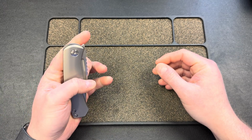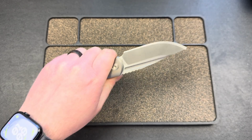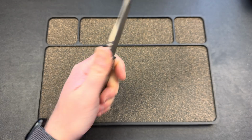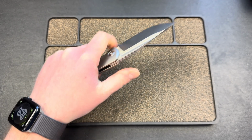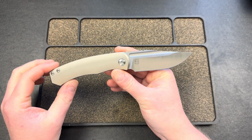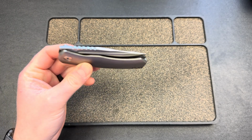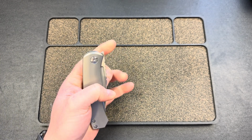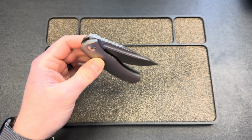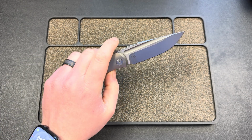Let's see if I can flick it. Ooh, that was nice. Jimping is pretty aggressive. That's aggressive jimping. Nice. Look at that blade shape, dude. This is a sexy looking knife. I saw the post on Instagram and was like, damn, it's sexy. Now, I did see some wild looking versions that really stood out to me. I'll show you guys on my phone probably. Oh, yes, sir.